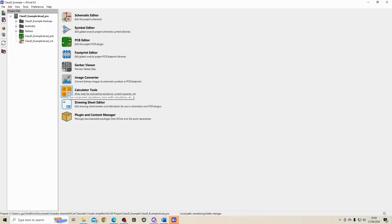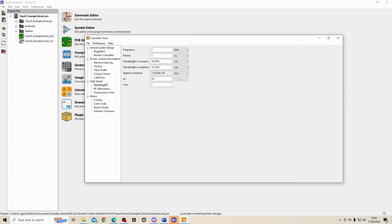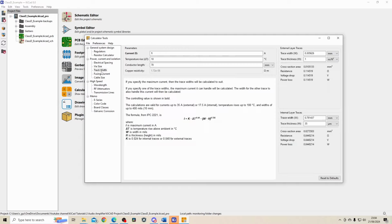KiCad has a handy tool that we can use to calculate what track width we need in order to meet that requirement. So if you go to the calculator tool and then go to track width, 1 amp of current, and let's say we can handle a temperature rise of 10 degrees and our current length I've put down as 70, as that's the maximum dimension of my board, but it'll probably be a bit less than this.